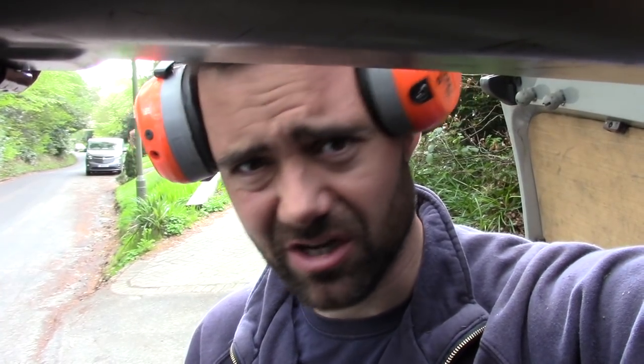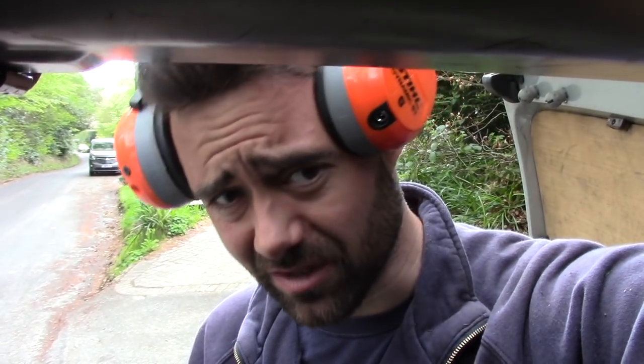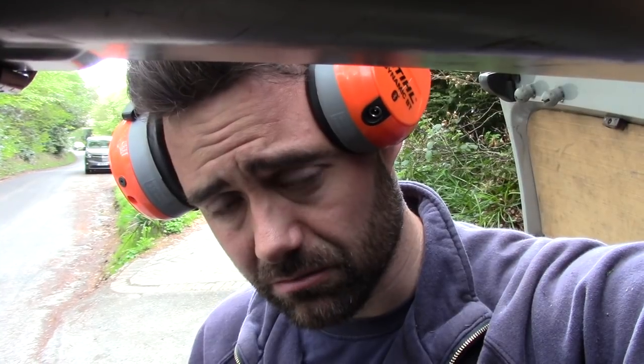I think she's out, actually, so I'm going to try and nip in and get the work done before she gets back, just because she's going to hold me up. I think she thinks I'm going to be spying through her windows or something. I really couldn't care what goes on in her house, to be honest. It's just a pain in the arse, but it's priced quite well for the amount of time I'm here, so I'm happy to carry on doing it. But anyways, right, better crack on.